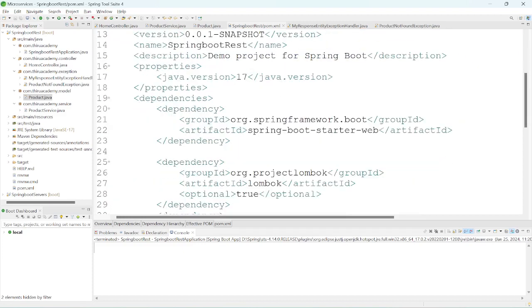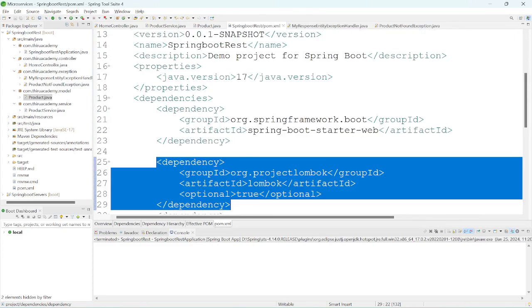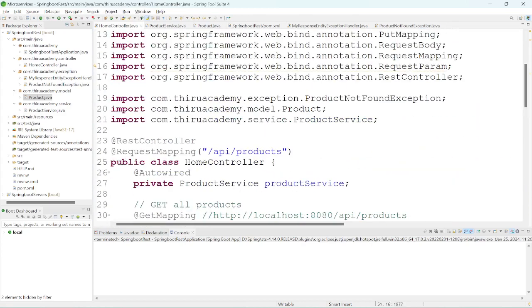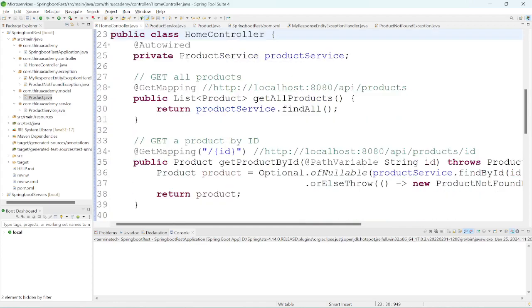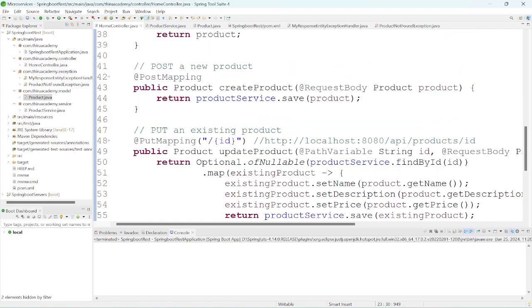In our previous video we have taken the web dependency and Lombok dependency. Other than that, nothing we have taken. So when coming to implementation, if you observe here, I have taken the simple get mapping, two get mappings. One is for get all products, one is for get product by id for a single product, and create product, I mean to save our product in DB. For that I have taken one post mapping method and one put mapping method.